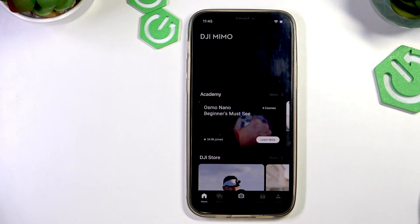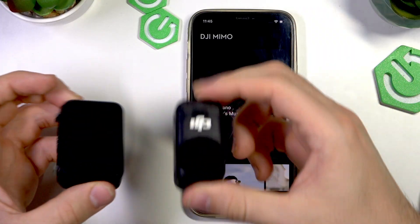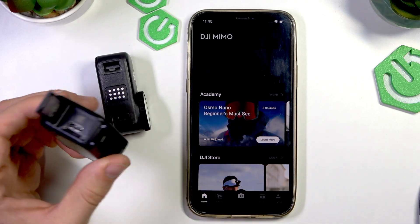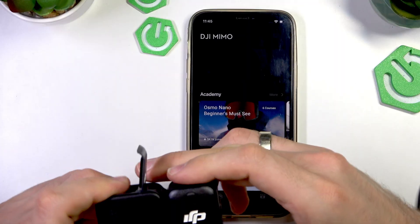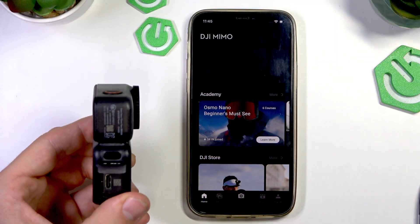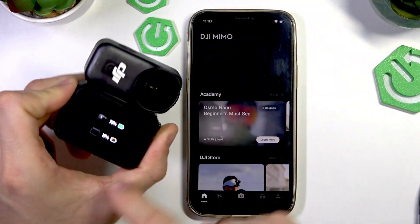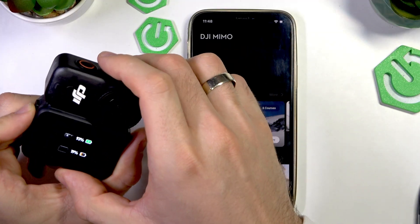So I should charge it before going. First, we should disable the camera and the transmitter — the receiver. And then we should open the cover on the receiver, as you can see, and just charge it using the USB-C cable. Previously install the camera. I will charge my device and we will continue. After several minutes it charged up to 90% on this block and 93% on this block.